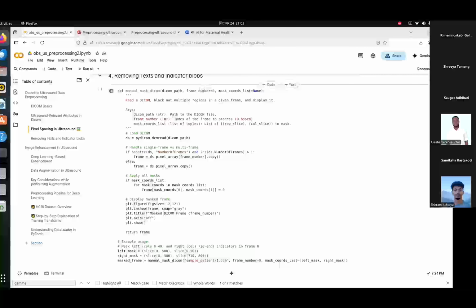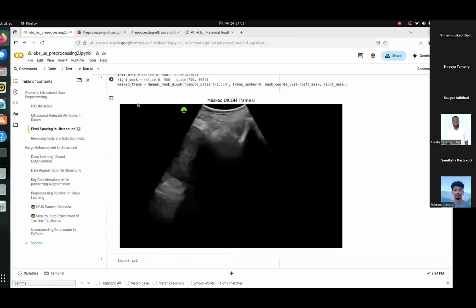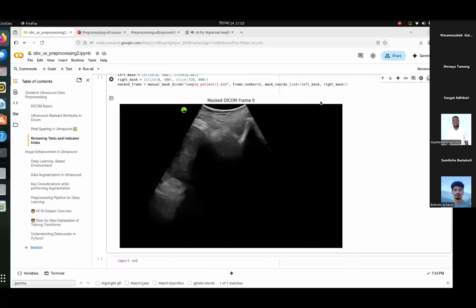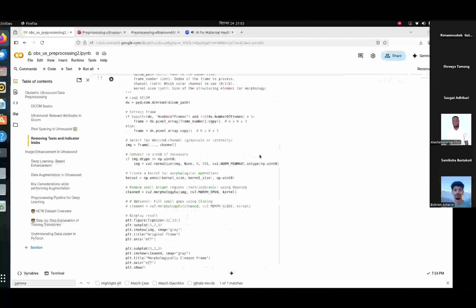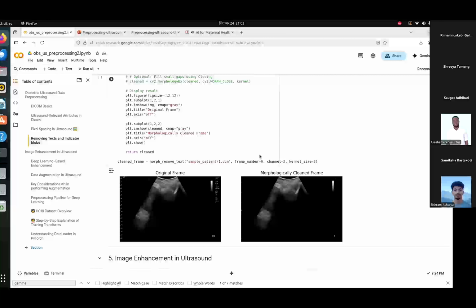Regarding text and indicator blobs, as I showed previously, you could just manually crop them to get an image that is text free. Or you could use morphological operations, like opening operations, to close all the small bright spots.